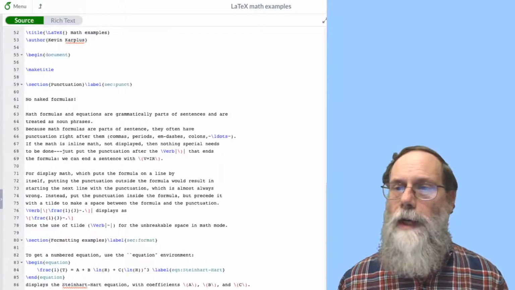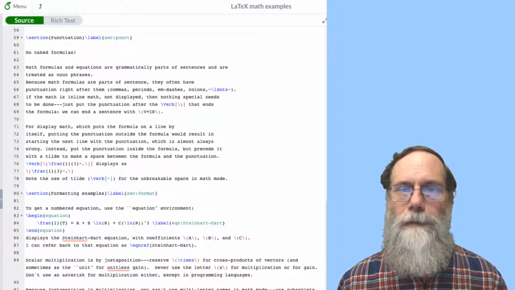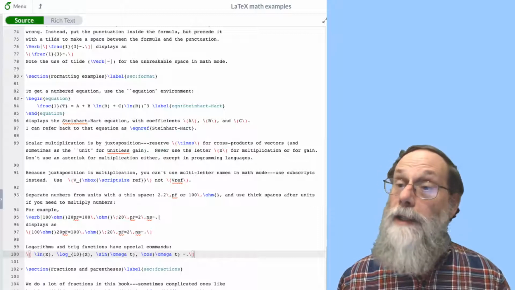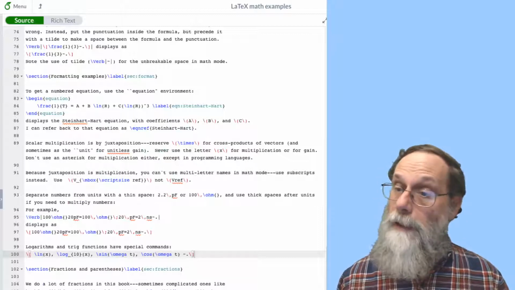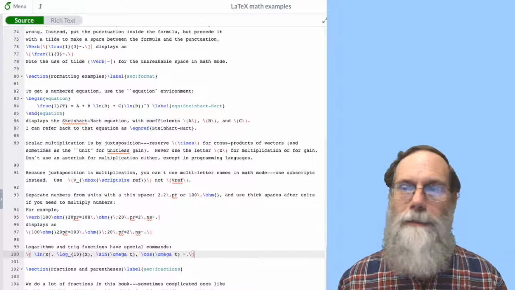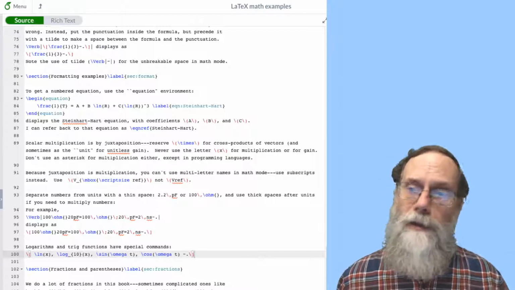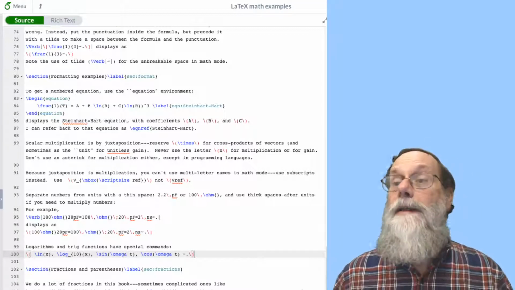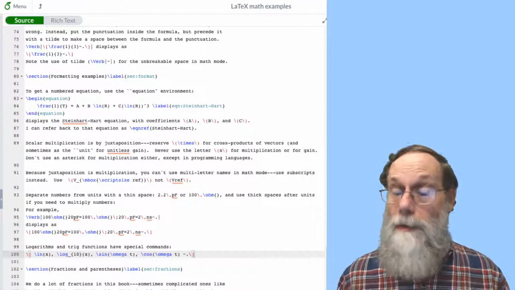Okay, let's look at some more formatting examples. Okay, so scrolling up here. Numbered equations. Quite often you want to refer back to the equations that you've introduced before, and you don't want to have to keep referring to them by some name that you gave them. You just want to say, oh, I want to look at equation 1, look at equation 3, if I combine equations 5 and 10. So if you want to do that sort of references, you have to number the equations.